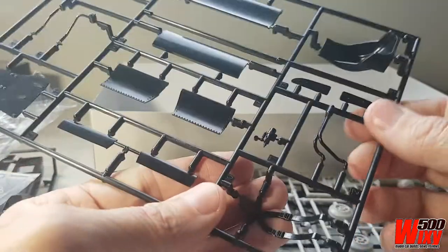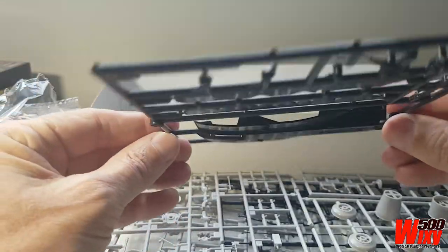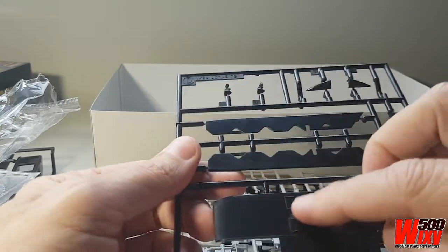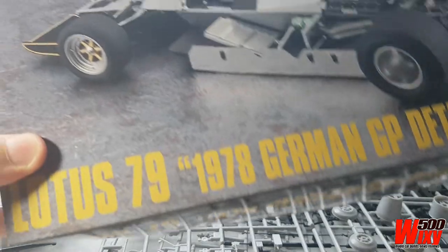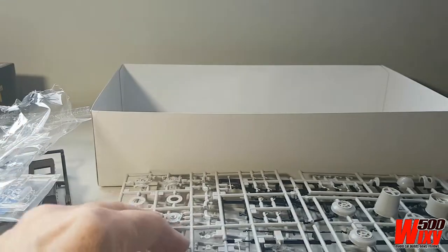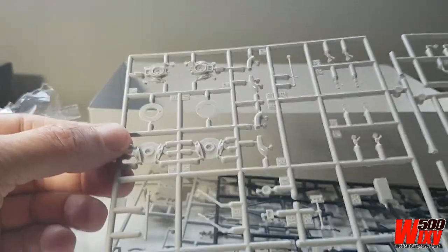We've got the seat as well. The underbody has those curved tunnels — which are a little bit similar to what they're running now in Formula One — with a couple of little vortex generators underneath. Plastic side skirts, although on the box those are illustrated in metal, so there must be more parts in here. We've got wheels, brakes, rear wheels are in two pieces, one piece front wheel — very much like how Tamiya kits of the 1970s style cars are — and the steering wheel.